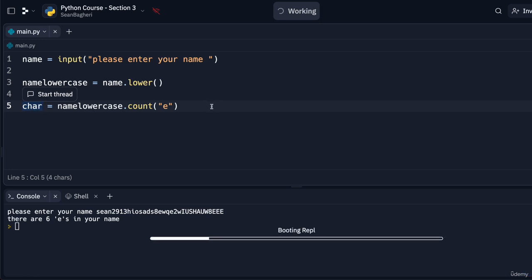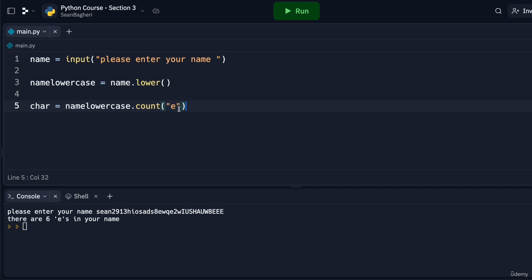Very simple, right? One of the things I want you to remember is that string is not the only thing it does. You can actually use a variable inside this as well. For example, you can count how many of a certain variable you have inside another variable. There are a lot of different ways you can play with this, but I'm just going to go with the E here. With that being said, that's pretty much it.